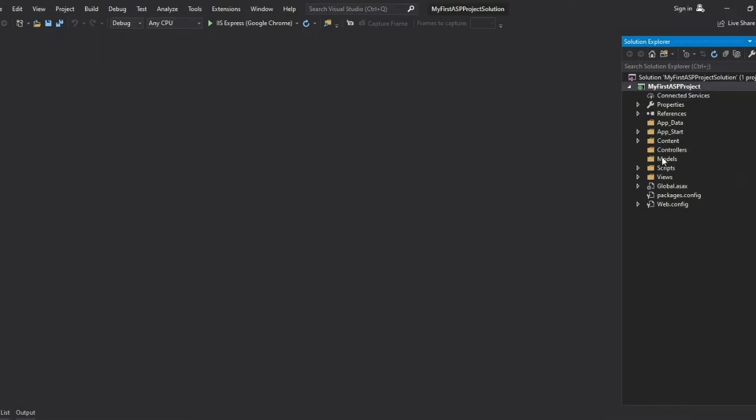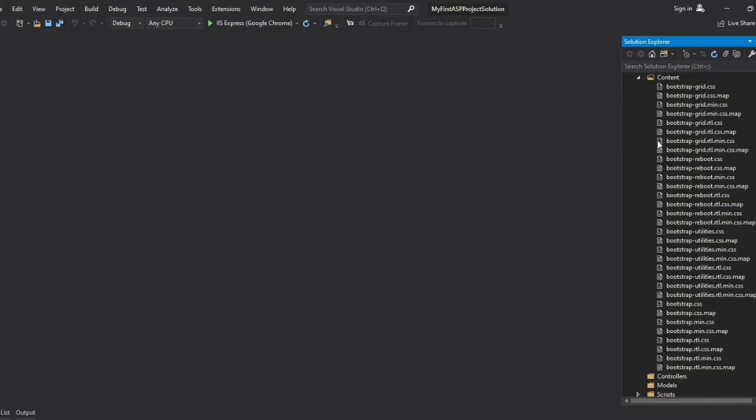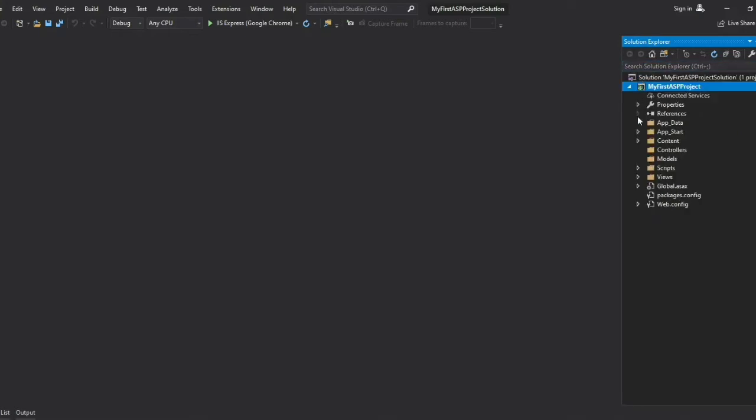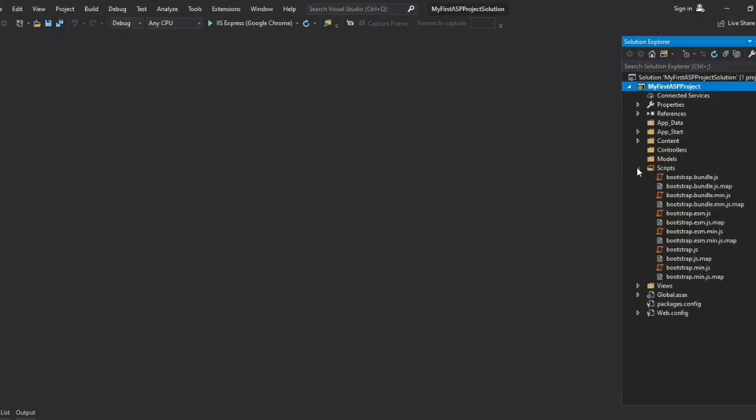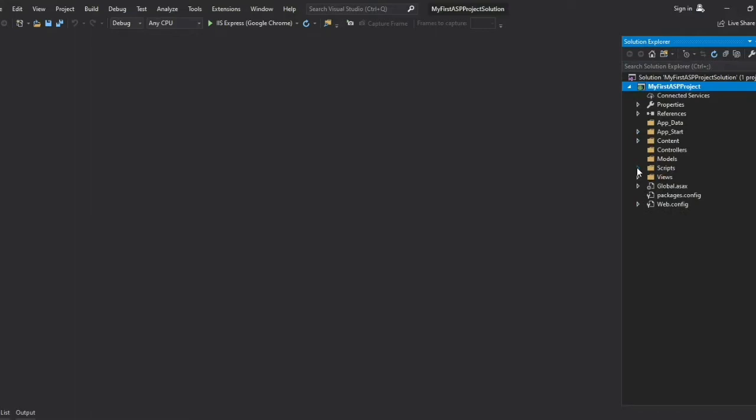You can see the Content and Scripts folders are here already. In the Content folder, we have the Bootstrap CSS files, and in the Scripts folder the Bootstrap JavaScript files, so you're already set up. If you also do not know how to install Bootstrap 5 into your project, there's a link down below in the comment section on how to do that.